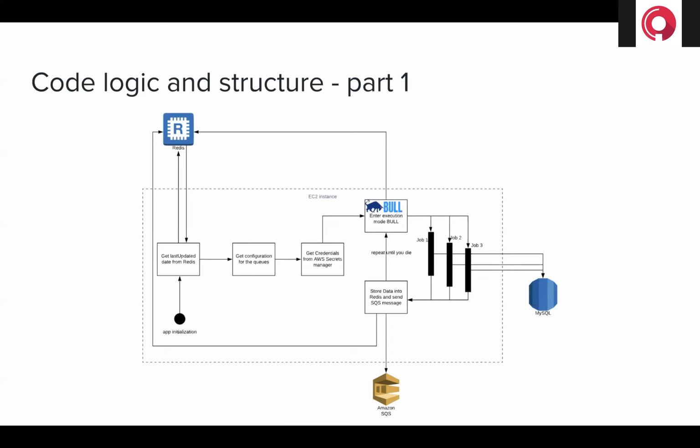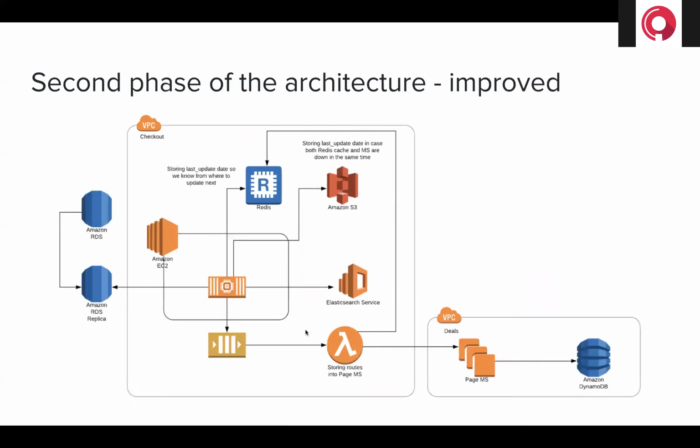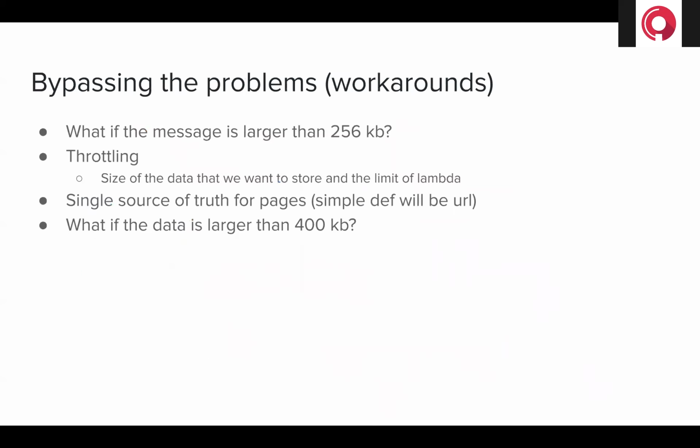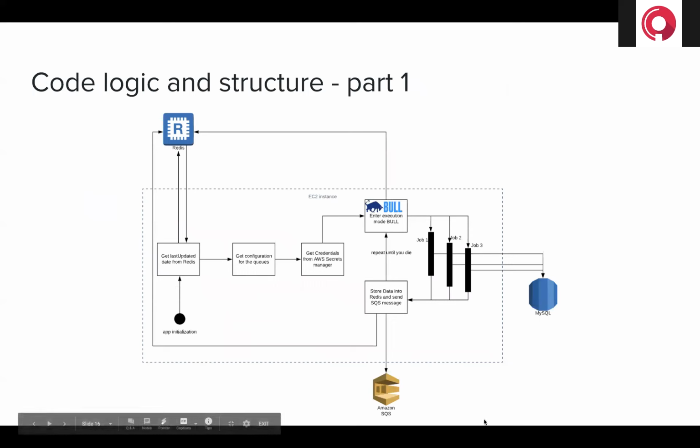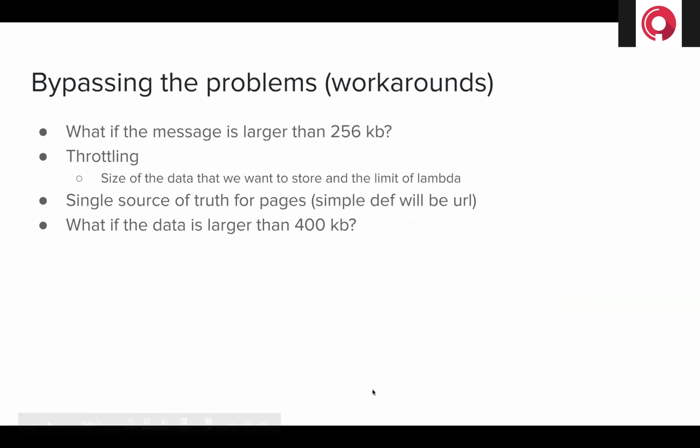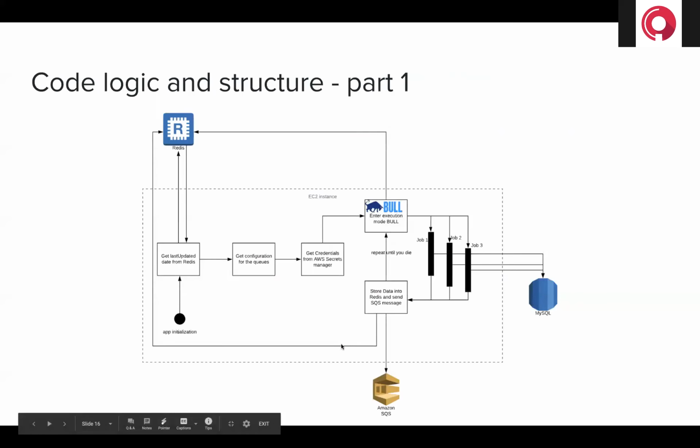Why am I mentioning jobs? Because in the previous example we were talking about one database, but in reality we have many more databases. I have taken the Pages microservice as an example because that is the easiest way to understand it. So the process goes to Bull. Bull checks if there is an active job or not, gets the data, and spawns the job. Each job gets the data from MySQL, then stores it into Redis and sends the SQS message, and then it's processed by the Lambda.